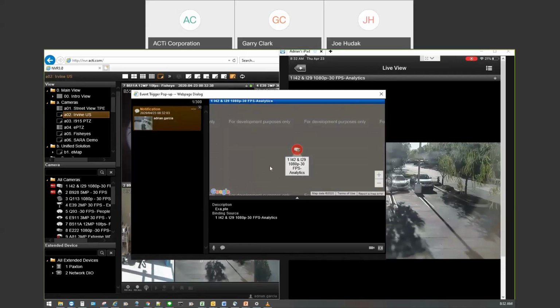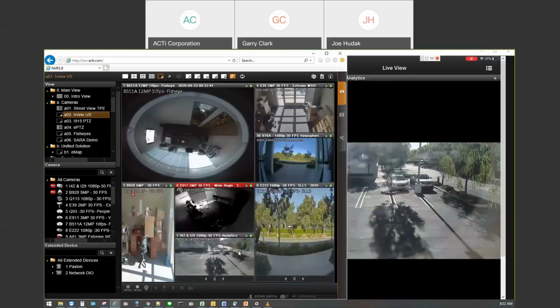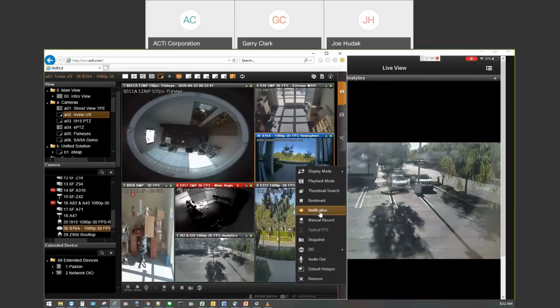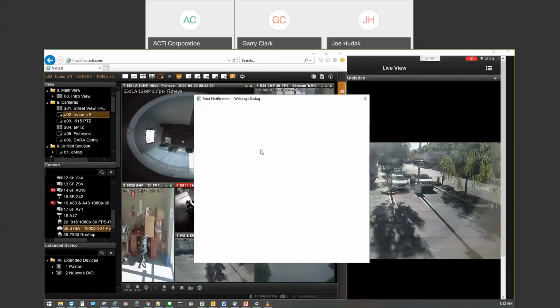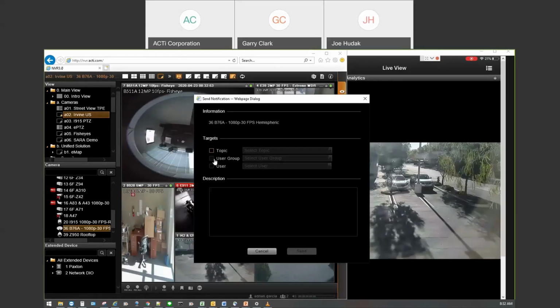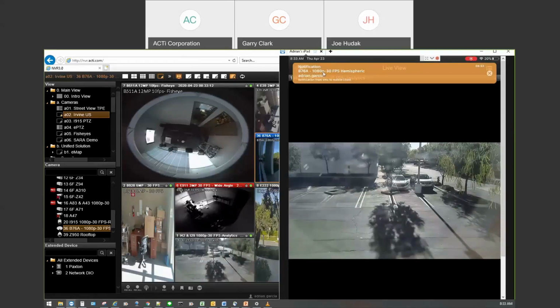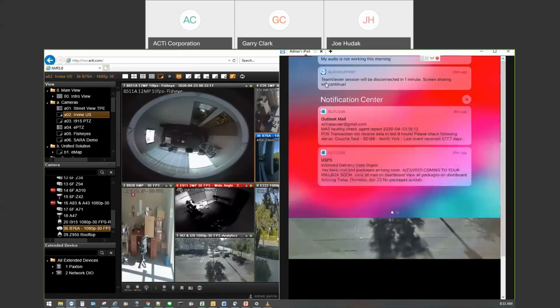Let's say that it's the other way around, and you have an incident, and for example, there was an automatic notification sent from the VMS to the client. In this case, I want to send it to Adrian, my user, and I'm going to use notification from VMS to mobile client. So I'm going to type in something like this, and I should receive it here. If you see this notification here, that represents the event. And now I can go ahead and find that.